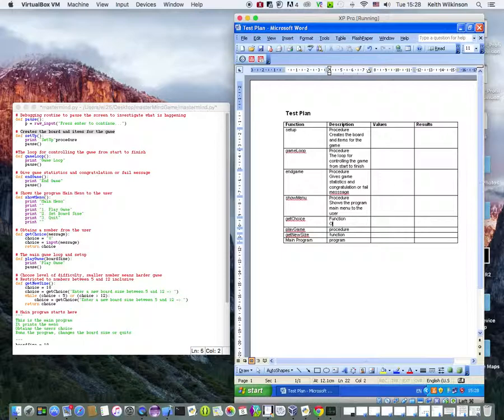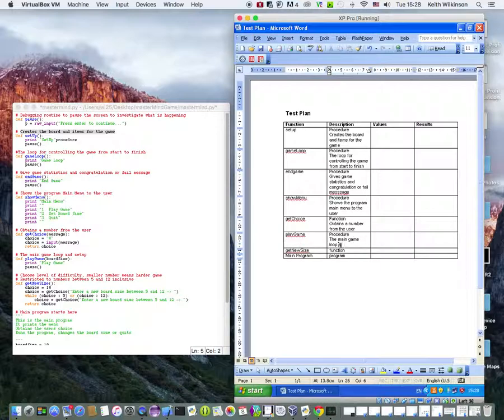Obtains a number from the user. Play game, the main game loop and setup.